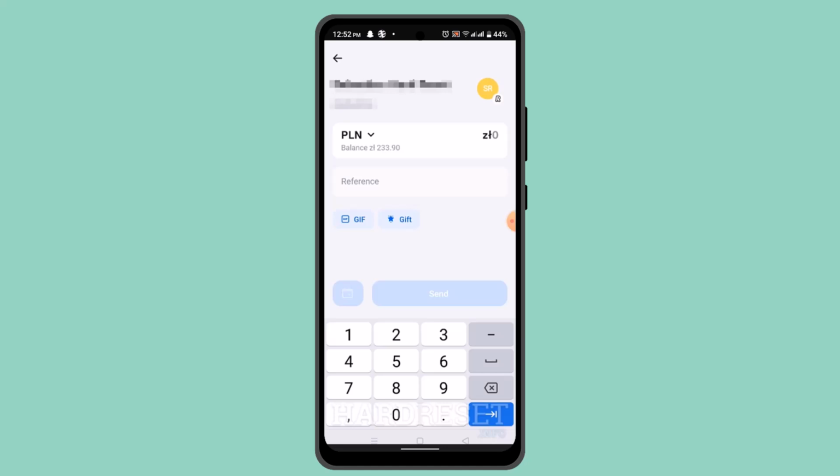And lastly, you'll be asked to select the recipient details, so go through it and enter all of the information, and confirm it by reviewing all of the information that you provided. If the information seems to be valid, then confirm the transaction and you'll be notified that you have successfully transferred money to your bank account from Revolut. So that's basically how you can transfer money to your bank account.